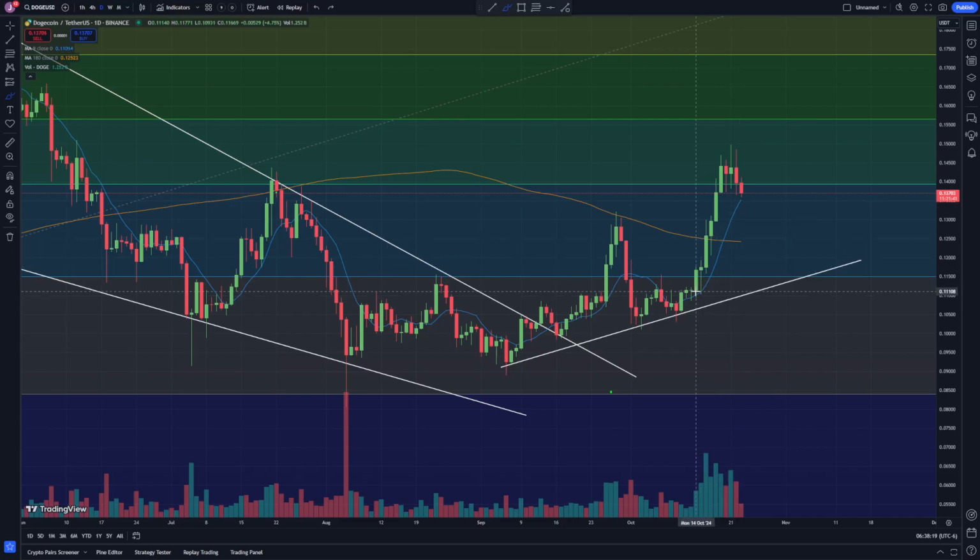If we do come down here though, we will be breaking the 9 moving average, which will not be a good thing. So, not a horrible thing, but it's not ideal. We want to stay above that 9 moving average. The other thing that I'm watching on the daily time frame is this 9 moving average. Let's see if we can test this and stay above it and get support on it. We are above it now, so maybe we can count on it to act as support and bounce to the upside.